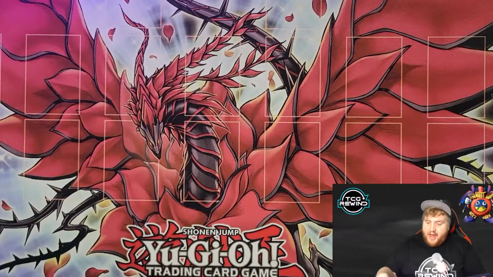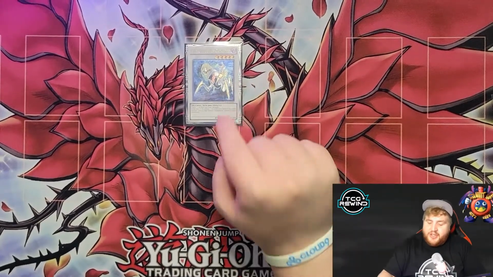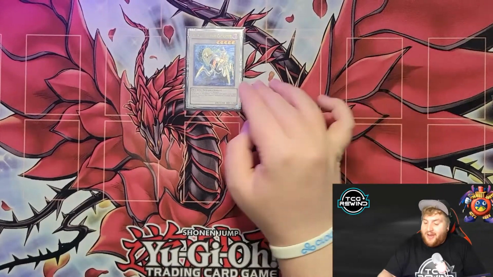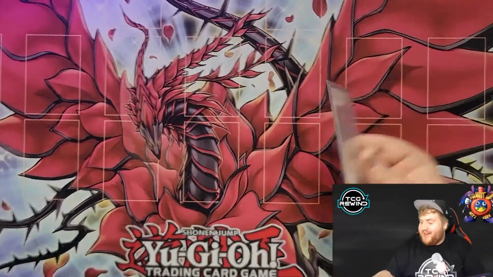All right, then we have Catasaur. Doesn't need an explanation, just deals with stuff. Really pesky to get rid of, really pesky for your opponent, and honestly really pesky to deal with if your opponent makes it. This card's so powerful.